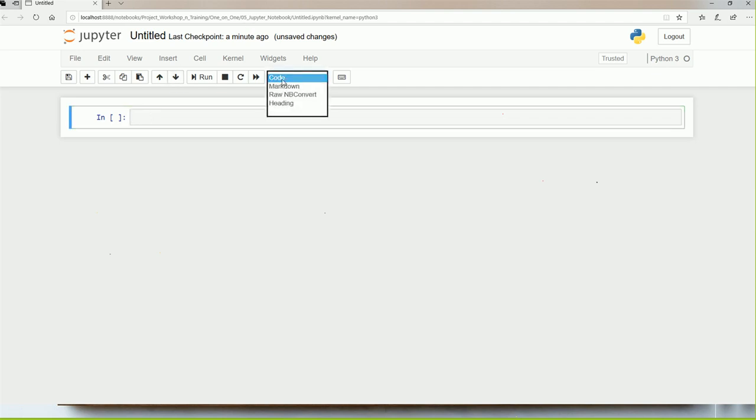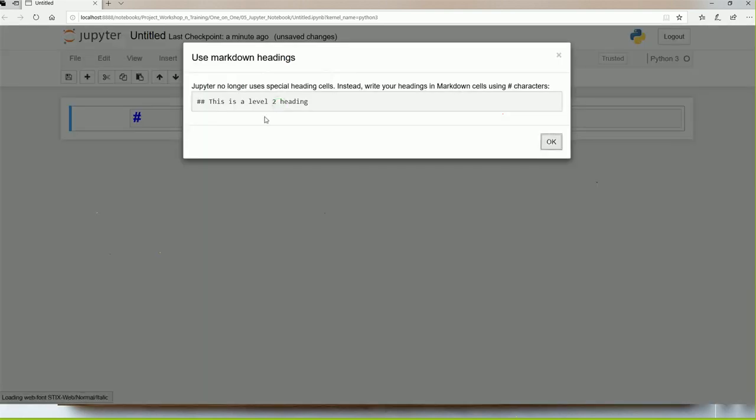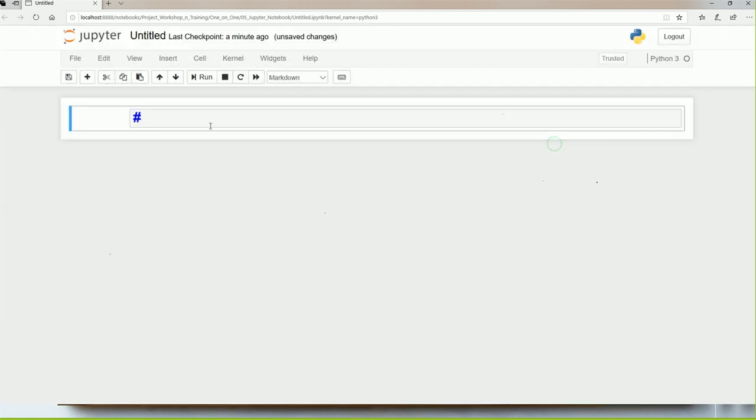Here is my code. It can perform other options: heading, markdown, raw. If I want heading, it will give me an idea. It says level 2. And with the heading, you can also use markdown, as long as you provide this code.